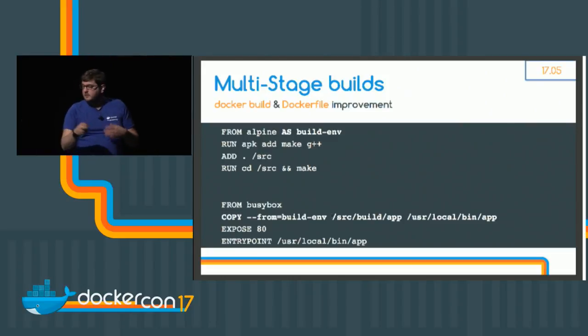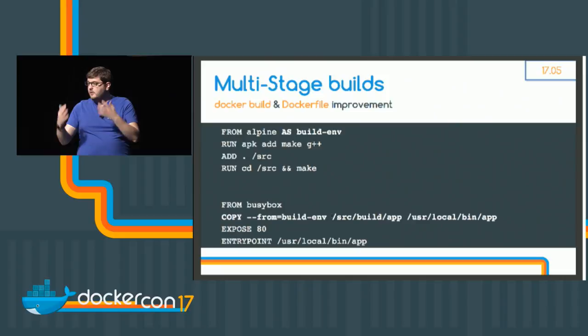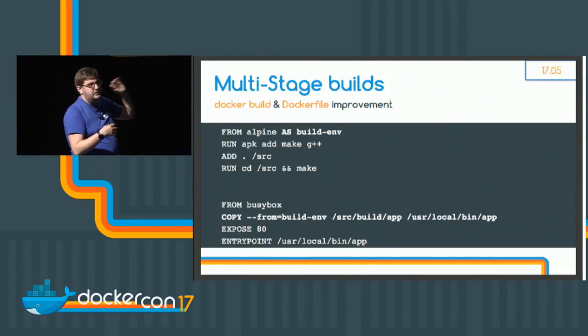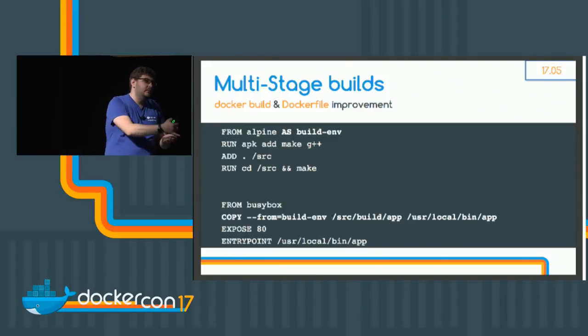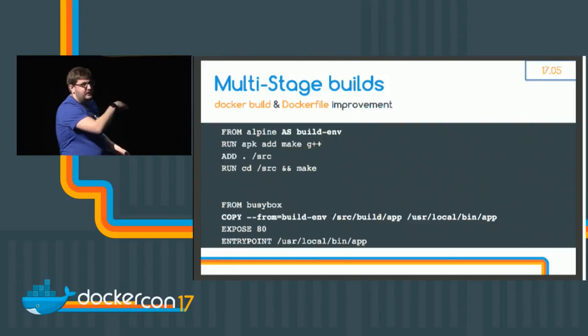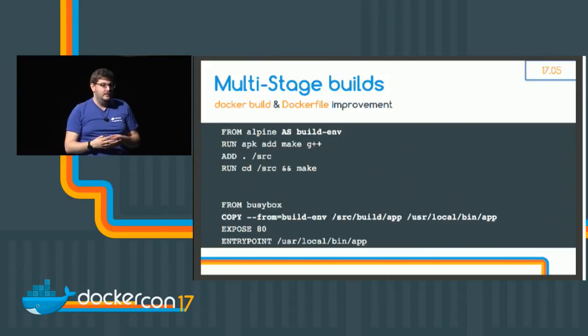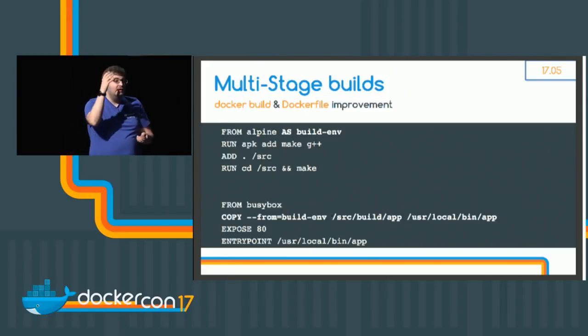Yeah, so far it's going to be quite manual. You will have multiple copy lines if what you need for the runtime is in two different places. But we're working on changing this. The first stage could actually say, I'm going to expose this binary and those man pages, and you wouldn't need multiple copies at the bottom. You would only need one copy. But it's going to come in the future. Right now it's one copy per artifact you want to bring into your runtime, and it's quite manual. If your base layer changes, you will have to adapt the second stage.